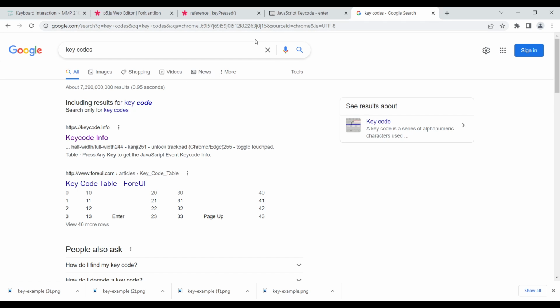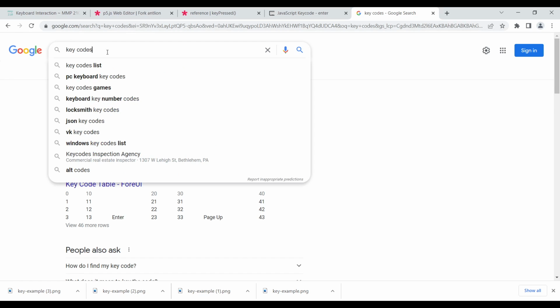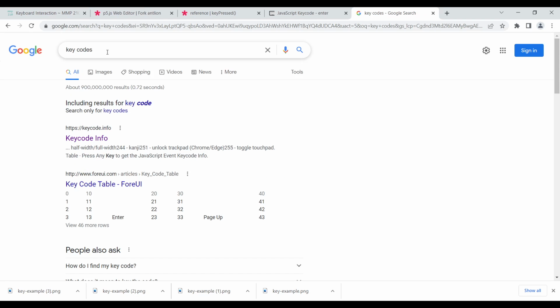Trying to think if there's something that wouldn't do that. This one, when I hit the search here, it doesn't go until I release the mouse, which is kind of interesting. Whereas here, if I hit enter, it just goes automatically.